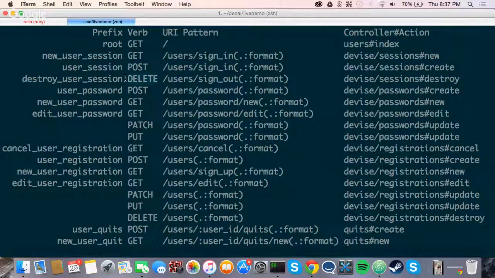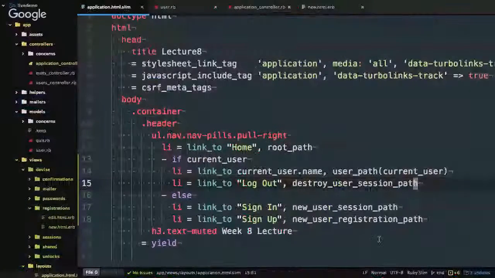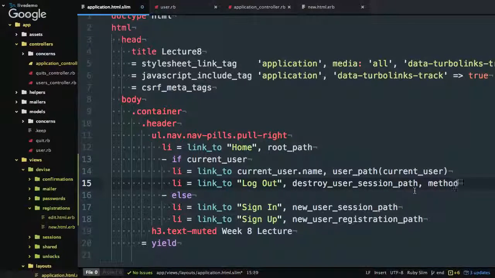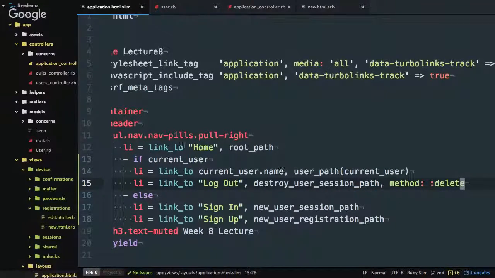When you create a link or a button, the normal request it sends is a GET request. So I'm making a GET request to destroy user session, so it's flipping out and doesn't know what to do. I can fix it by passing in an option called method, and I'll put delete, which sends me a delete request instead.